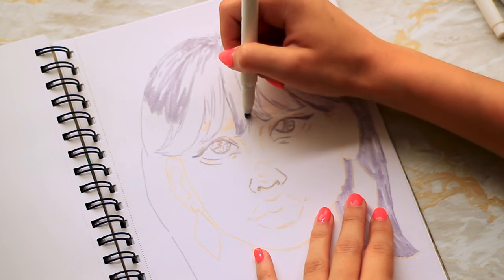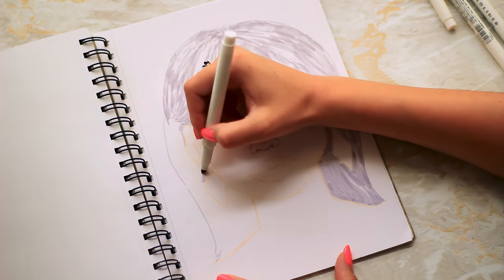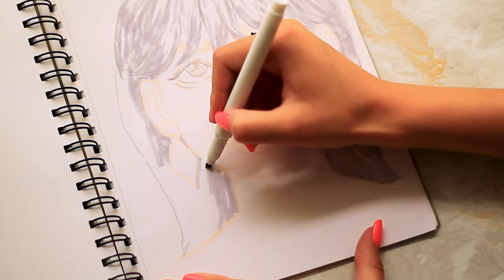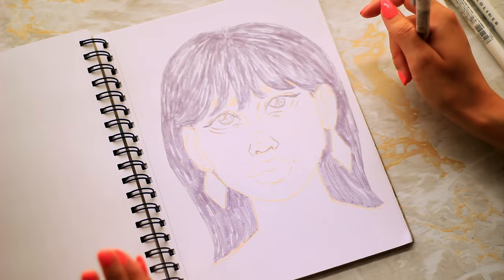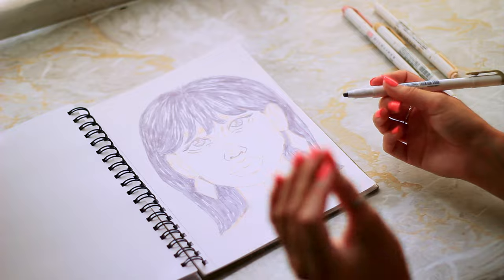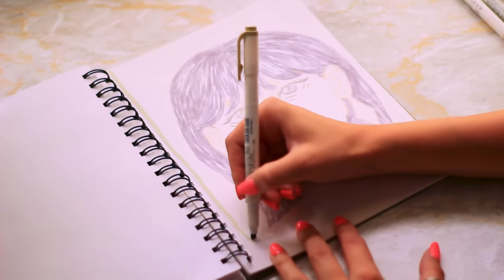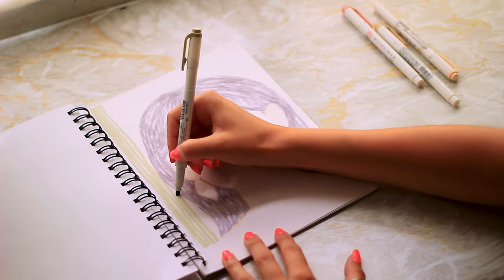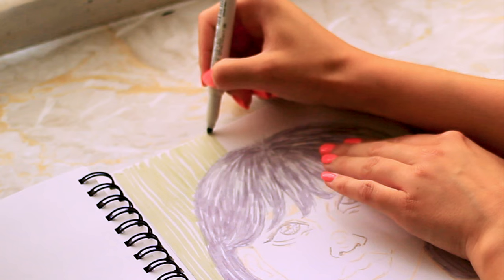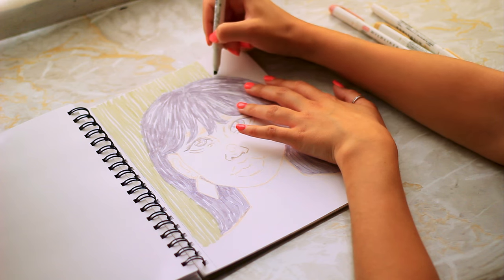Maybe about here would be where the light hits, and then a little bit darker around the ear. It's going to have a really highlighter-style, messy look because it's not going to blend. Now I think we'll go for the background. I feel like going in with the green background is just prolonging the inevitable — I'm going to ruin it when I do the face. The background is supposed to be patchy. This is a really difficult challenge for me because it's something that doesn't even have the opportunity to blend.